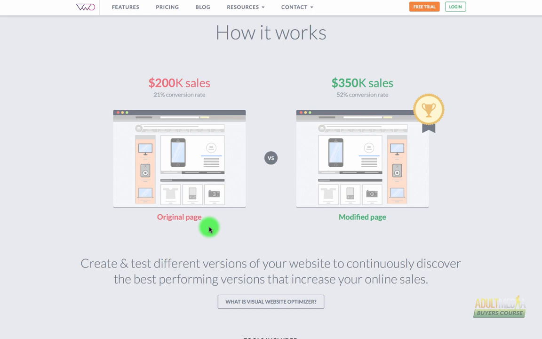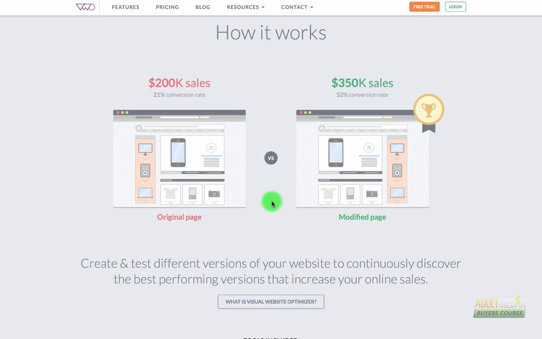So you got to be able to try different call to action buttons, different colors, different headlines. It could be a different font. It could be a different font size. It could be a different format, like in this example, how they moved from the left-hand column to the right-hand column. It's something so little sometimes that could be the difference between a 21% conversion rate or a 52% conversion rate. And that is a huge difference in the long run, okay? So this is just a drastic example on this site.